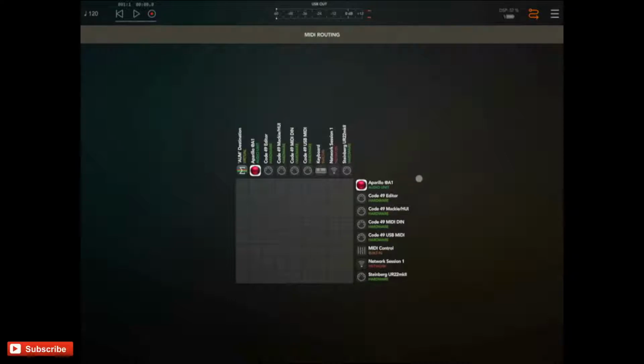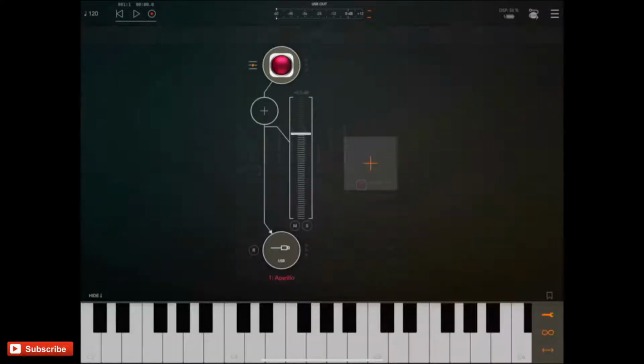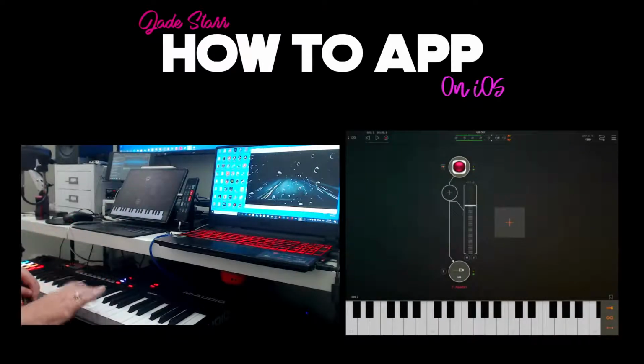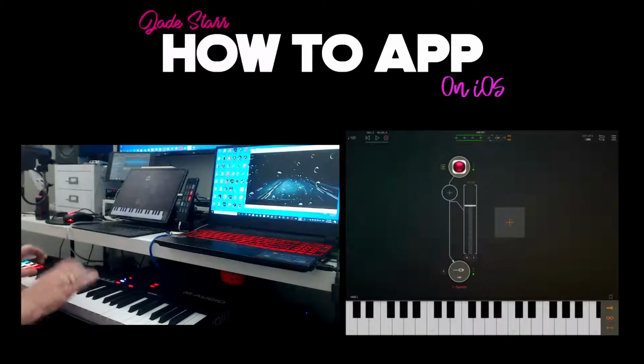And what I'm going to do is click on the Aparillo, and it gives me all these options to link Aparillo to my keyboard. So this one down here is the actual on-screen keyboard. So I want to link it to that, and I want to link it to my MIDI keyboard. So you can see it's put these lines across here from Aparillo to both of those. So now I can close that, and Aparillo is all hooked up. So when I touch the keyboard here, I've got sound, and then when I touch my keyboard here, I've got sound. So I've got 2 options there to use, the on-screen keyboard or down here.